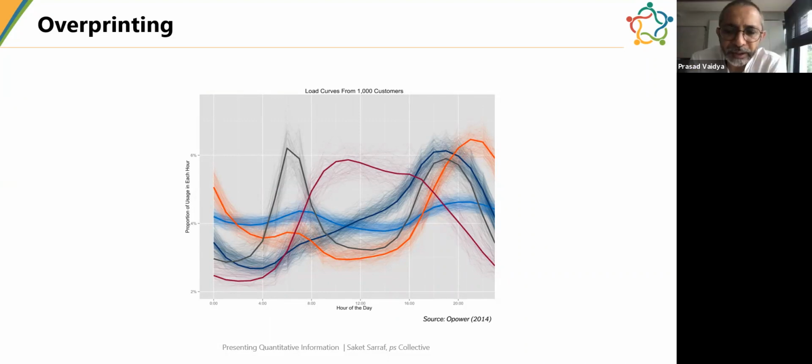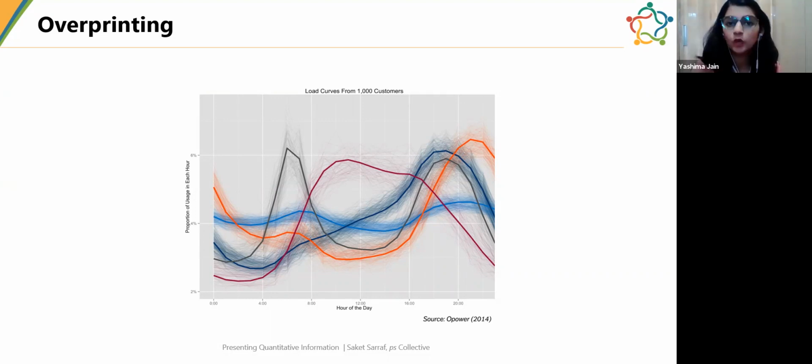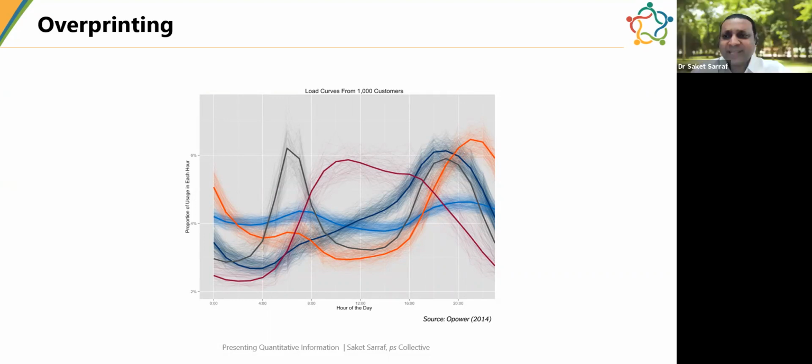Yashima, I remember you and some of your colleagues used to use an online tool called Plotly. Yes, I was going to bring that up. So there's another tool called Plotly, and there's also another tool called Tableau. It's spelled as Tableau. These are some online tools which allow you to present graphs, make graphs, but they have more variety in terms of what kind of graphs you can make. So it has more variety as compared to Excel. But again, if I have to make something, I would do it in Excel rather than use online tools, because Excel is extremely reliable. One of the slides that I had on alternatives to pie chart, all of that were from Tableau.